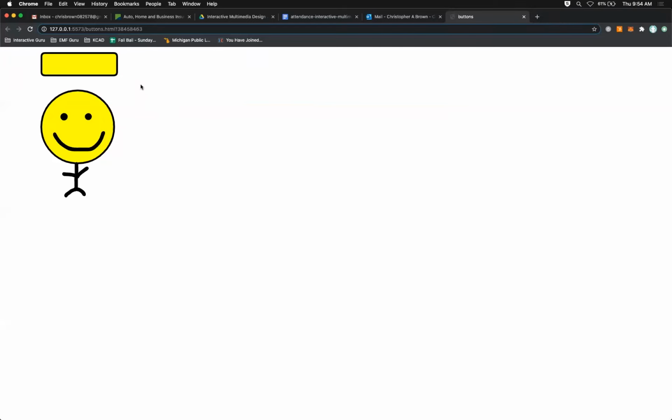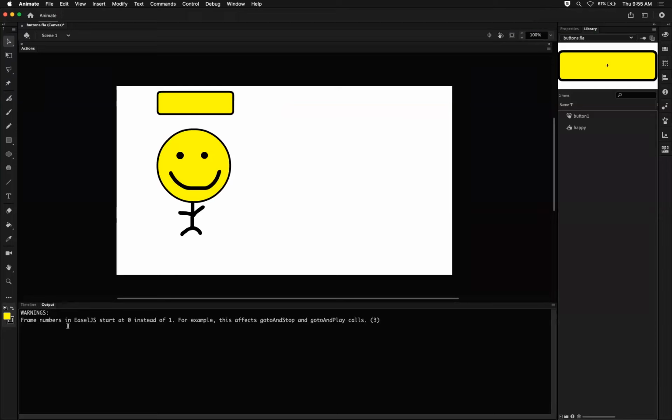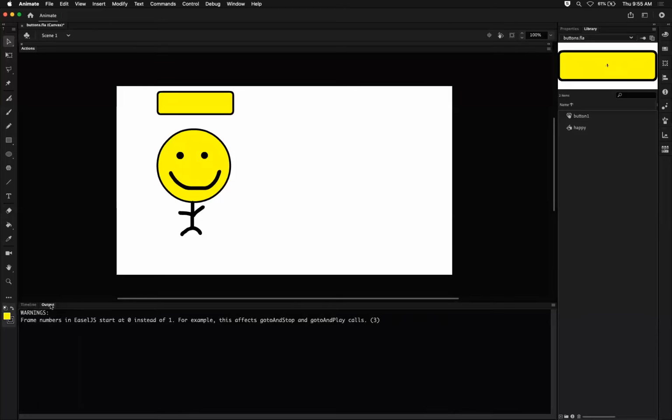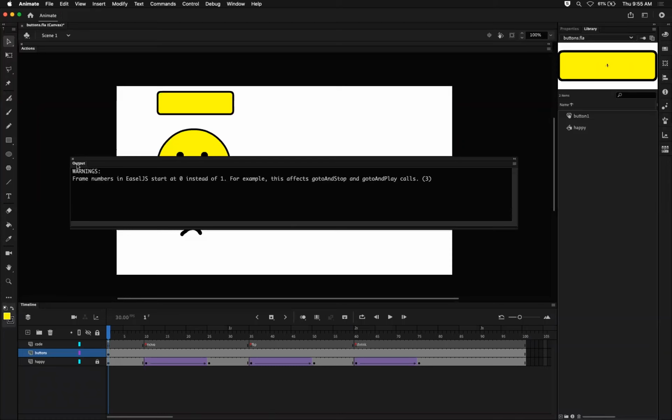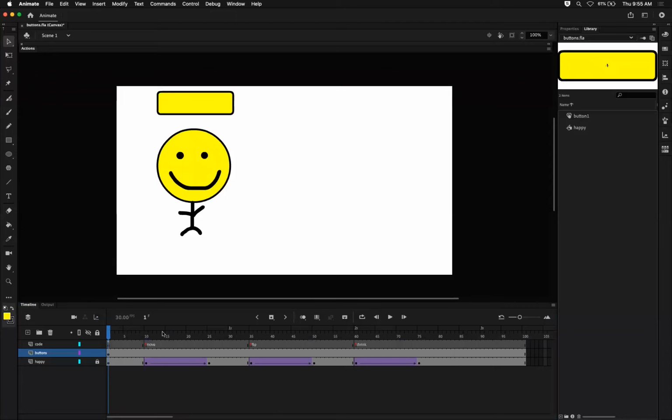First thing I want to point out is just out of the box, you end up with this button that on the desktop gives you this little cursor change. Go back in here. A lot of times when you publish, you might get this output panel that pops up that gives you warnings and stuff. Don't worry about that. It's always giving you weird warnings in HTML5. It's nothing you have to worry about. I have mine connected to this timeline thing, so whenever I publish and come back to it, I have to click the timeline tab again to see it. You might just see your output panel popping up in the middle somewhere and close it. It's really not that important. It's not a big deal, at least for what we are doing.